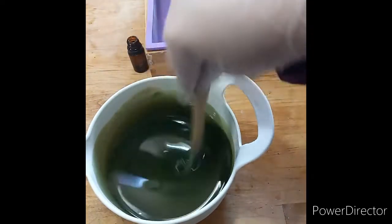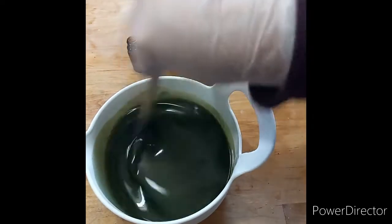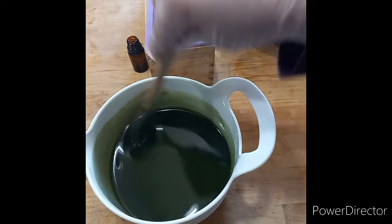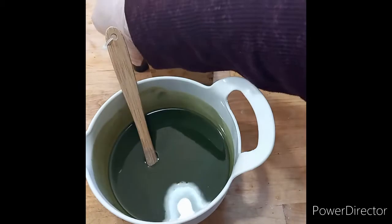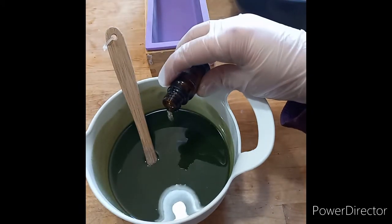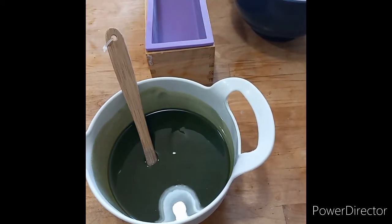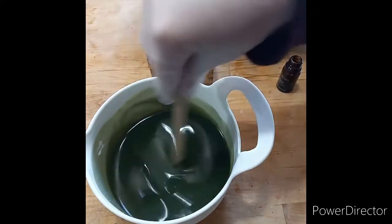This is pretty much perfect because it's a soap about the change of the seasons into winter, and generally the ground is not too green anymore. So that looks good there. And then I add a little portion of the essential oil. And then I'll pour the rest in the big bowl I have back here for the snow in the sky.